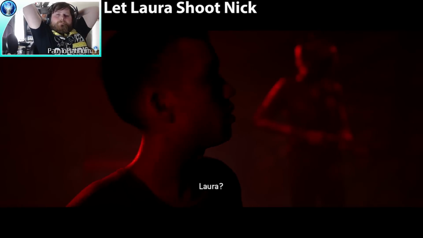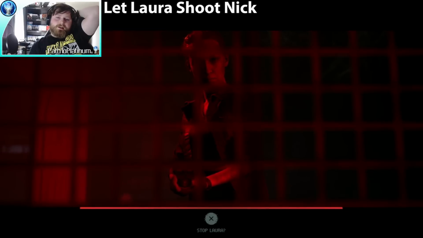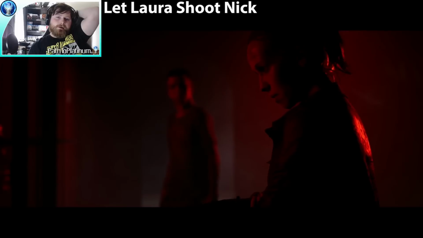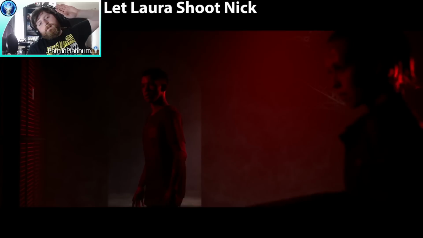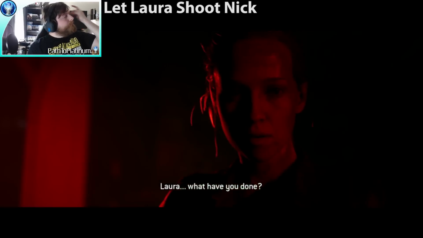Now, once we're playing as Ryan and Laura again and we make our way to the red glowing room with Jacob and Nick that are imprisoned, we're going to just let Laura shoot Nick. Now, I don't think this actually counts as a shooting sequence since you're not actually aiming the gun, but what's the harm in letting her shoot Nick anyway? You never know, better safe than sorry and all that. And this won't negatively impact the run in any way.